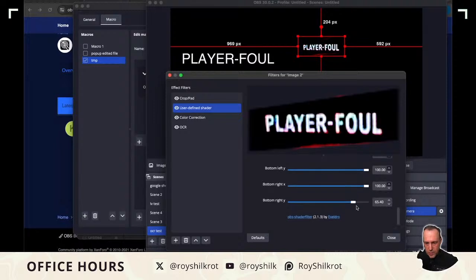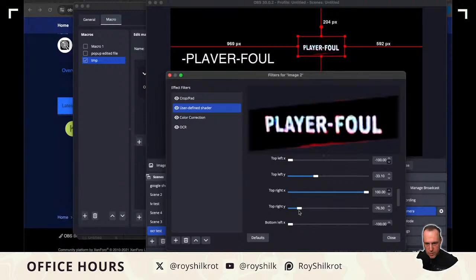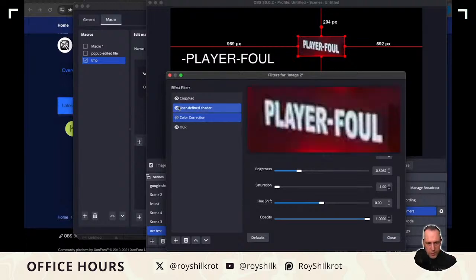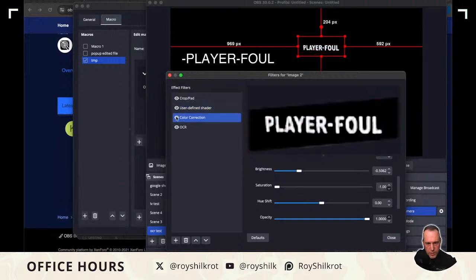So bottom right, Y. Maybe even the top right, Y. Something like that. Completely black and white. So we started with something like this, and then for the OCR to actually work, I had to do all these things.